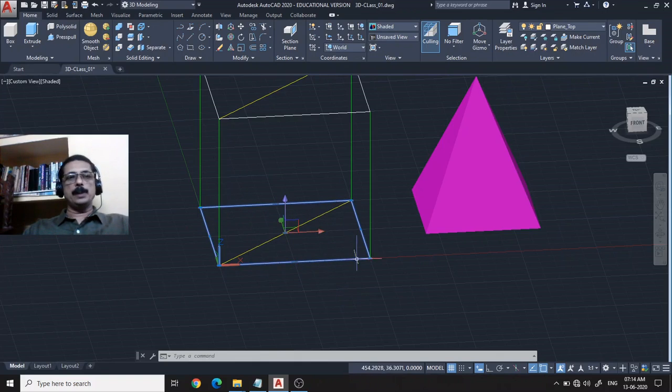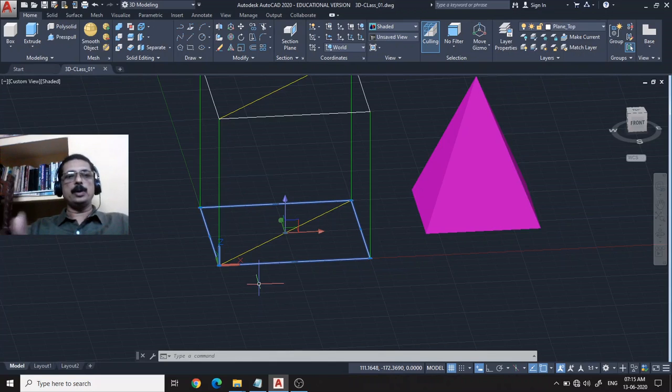So now my plane is like this, right? It is parallel to the ground. So whatever figure I will be drawing will be in that particular plane. The concept is very clear and simple. If you think of the plane as a sheet of paper, the drawing plane in AutoCAD is this XY plane, and you can consider it as your sheet of paper.